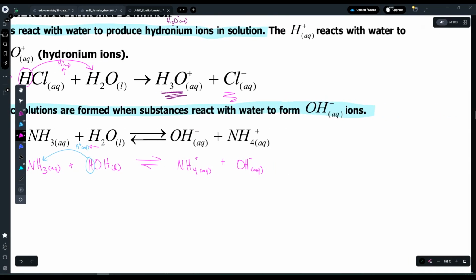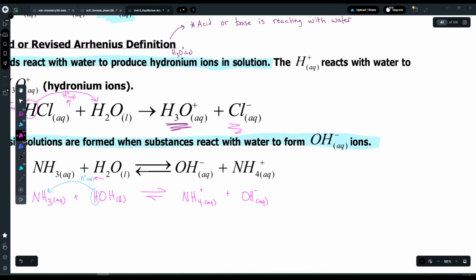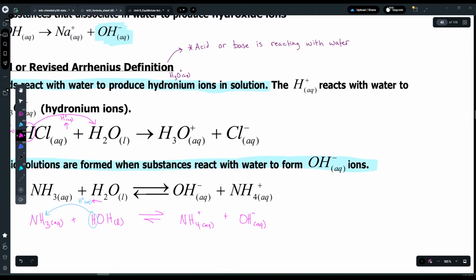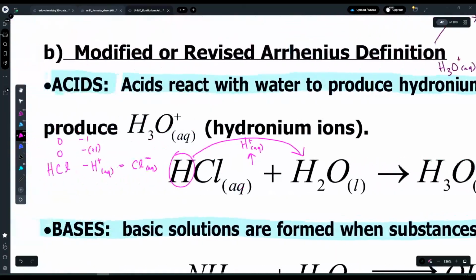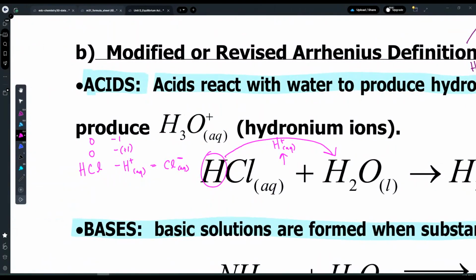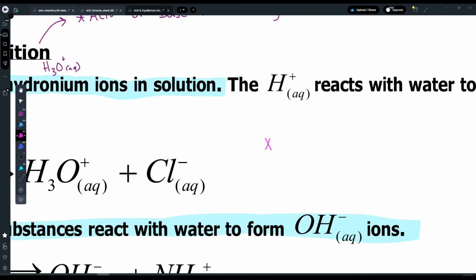Okay, so one last thing I'm going to write before we move on. I've said this, but I haven't written it out just yet. But with acids, the hydrogen moved away from the acid. So how I like to remember it is acids, think A for away. The hydrogen ion goes away.